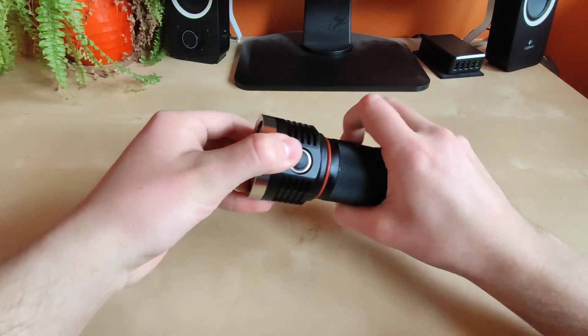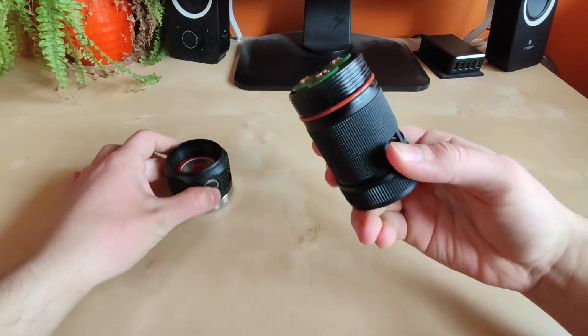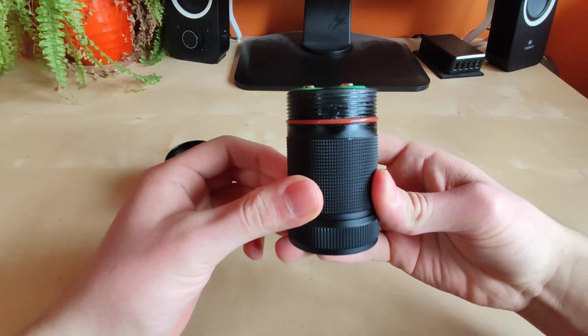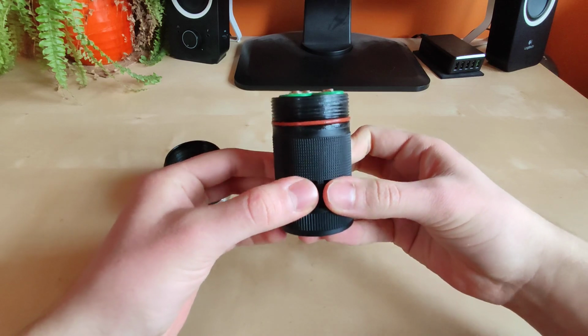So definitely you can see the orange O-ring. Lots of grease here, and the threads are really well made. These are thick, square cut, and well greased. So definitely, again, great job, Hank.